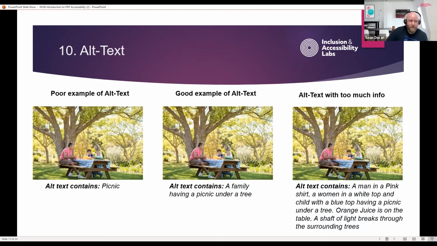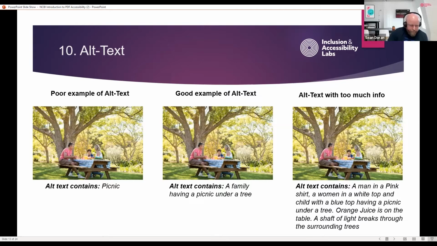So putting that image on a website or a document, we're trying to give context to the end user of teamwork. Now it's understood in the writing, but if we're putting in the writing, why are we putting in an image? Because we want to give extra context. If we're giving extra context to people who can see, we should be giving extra context for people who can't. So in a case like that, we would describe exactly what's happening. Whatever reason you'd use a family having a picnic, you'd want to give enough context to the end user in the same manner.